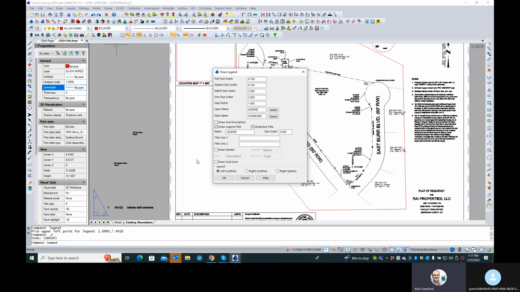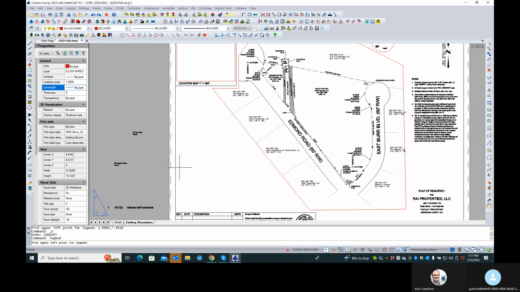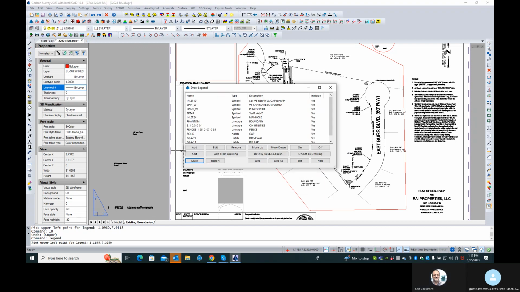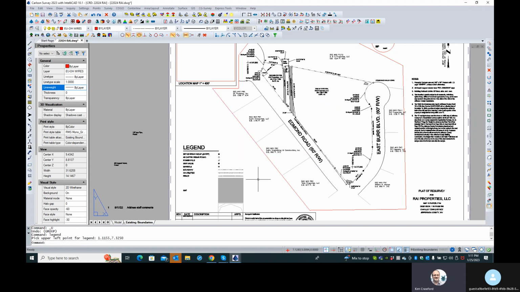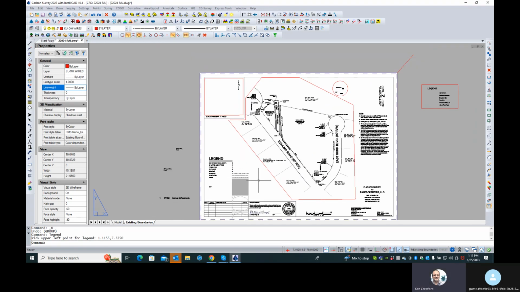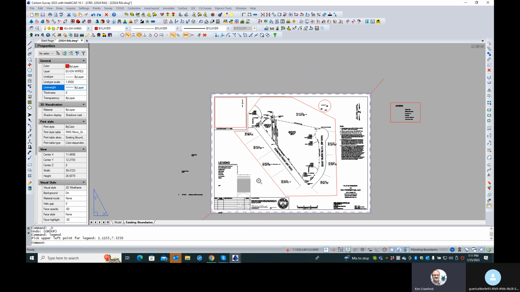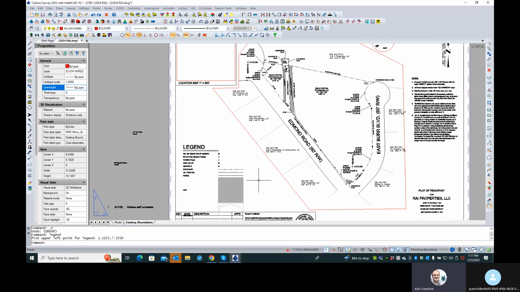Now this time choose right symbol and choose OK. Now I'll try it, and okay. There we go. That's what I was looking for. So now exit that.